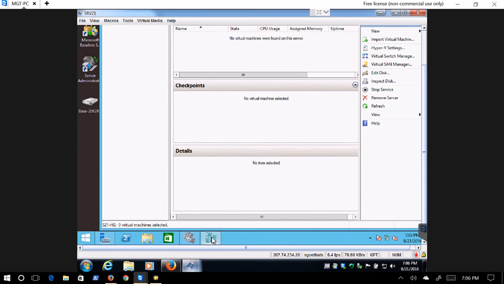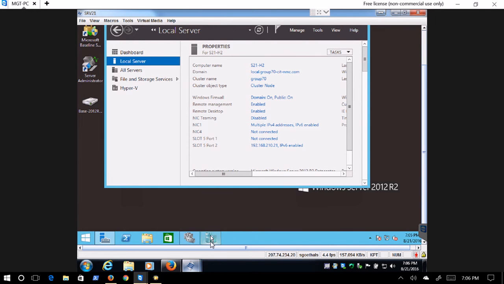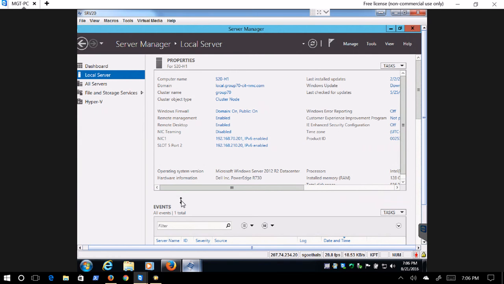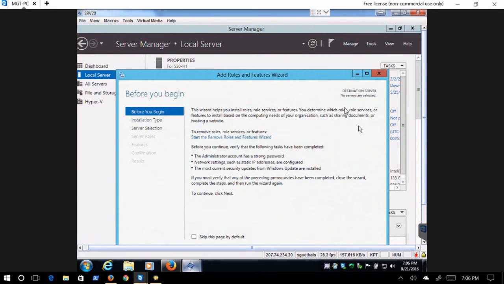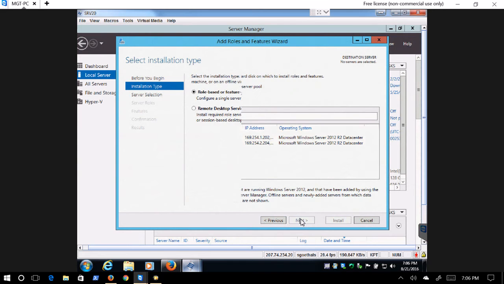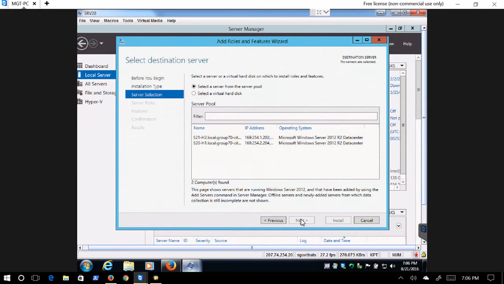So in order to make all of this work, what I did for both of these two machines is install the feature called failover clustering. If we go up here and look at manage and add roles and features, we'll hit next, next, next.